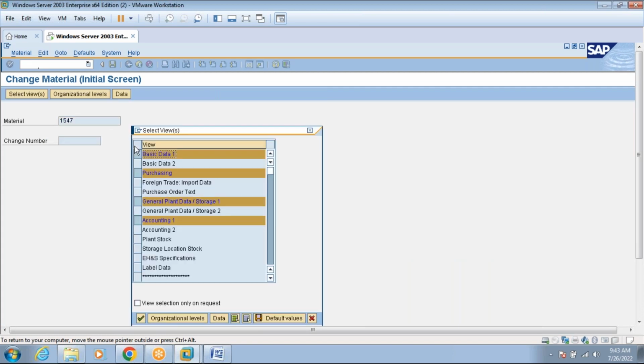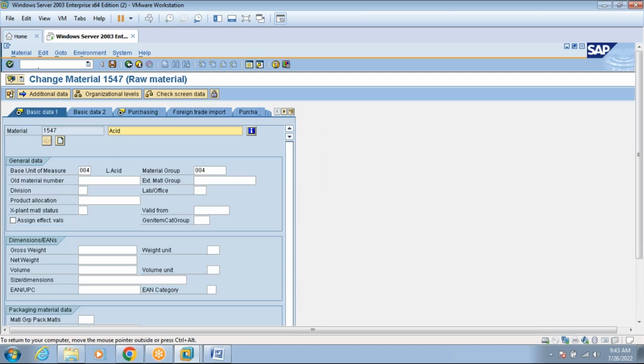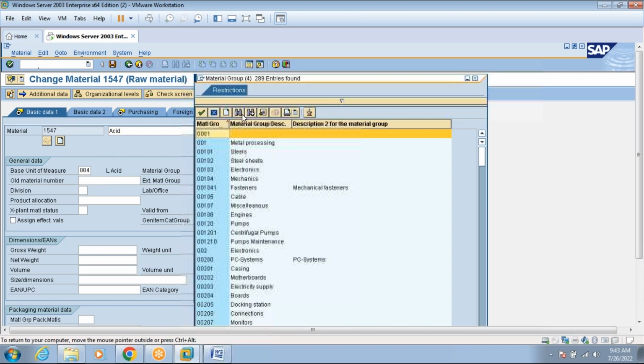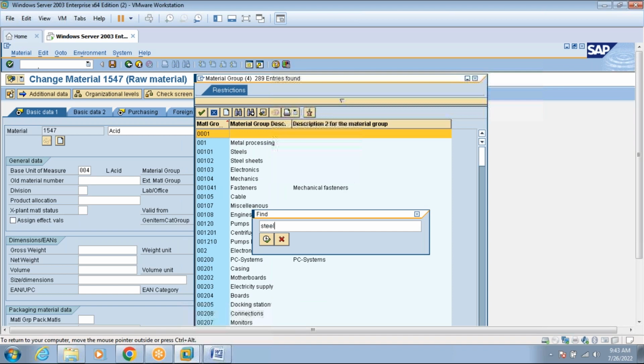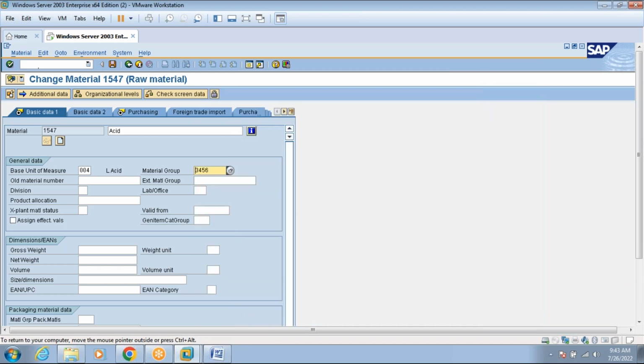I'm selecting the same material number, plant 3000 and storage location 001. And now you can see our own configured material group, that is steel utensils, right? See here, 3, 4, 5, 6. This is how we are going to configure the material group.